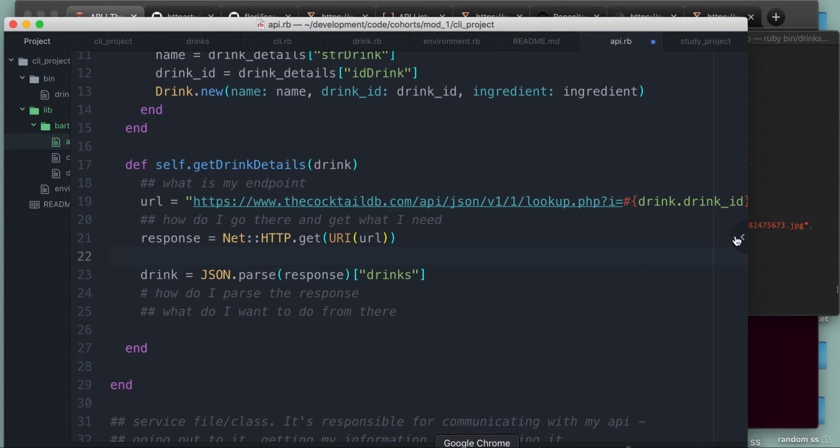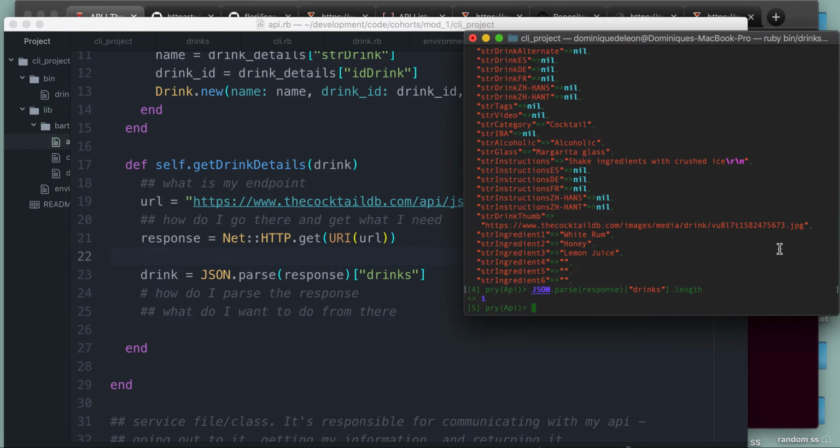Cool. And then we said we're just going to use one attribute here. If we look at our drink object here, we should be able to pull the instructions using this string instructions key. So just something like string instructions. And then just make sure to close that properly. Okay, got an extra bracket.